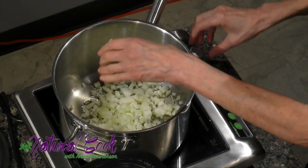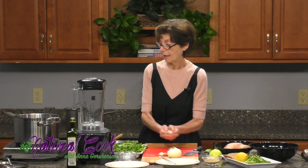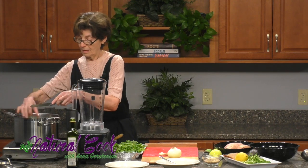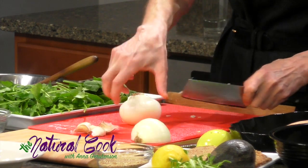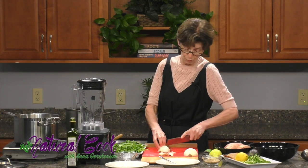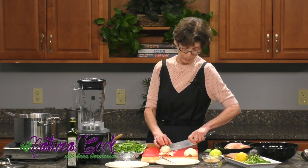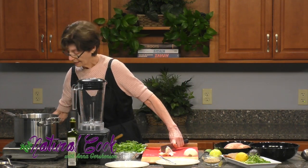All right, I'll add a little more heat, because I want to hear that it's hot enough, and when it's hot enough, you will hear the sizzle. That's a characteristic sound. And then I'll chop another onion. I love adding onions, especially to vegetarian soups that are made not with stock, but with water, because you want everything to be flavorful. And of course, there is no other really flavoring agent like onion or garlic, which is also going into this soup. Okay, now I hear something happening.